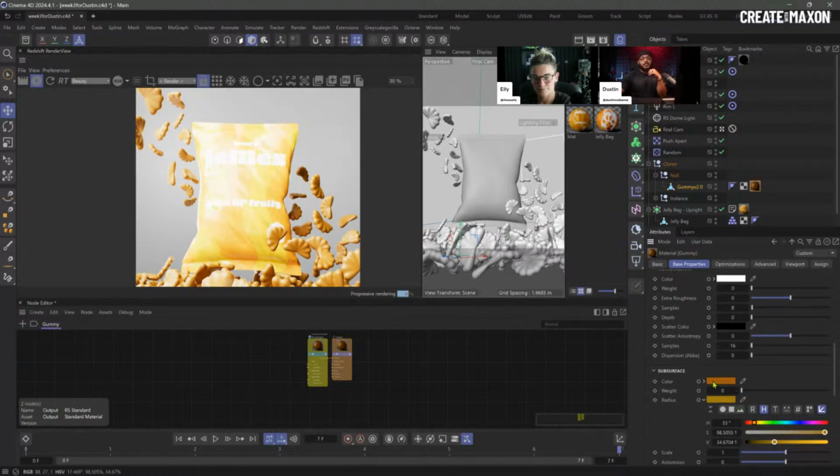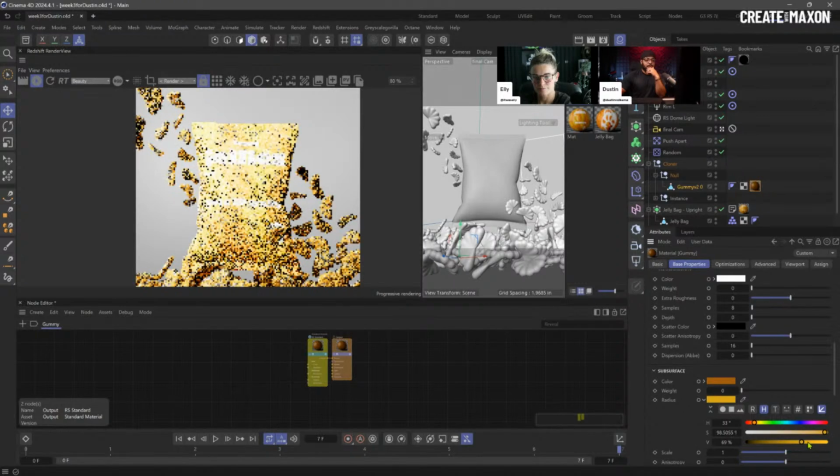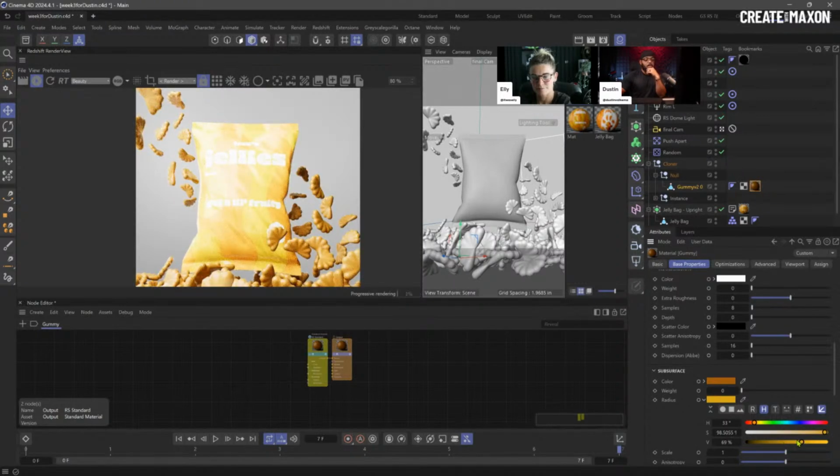Anyways, in most cases, your color is going to be the darker version, and then the radius color is going to be what you see around the edges and how you want that to be manipulated. I could go into a lot of detail about that, but I don't think we need to in this case. All right, so we have our darker orange. We have our lighter yellow. In fact, I like this yellow here on the bag, so I'm actually going to sample a lighter version of that for now. And then we'll just drop that value just a little bit. So we can start here. We'll talk about the actual subsurface in a moment.